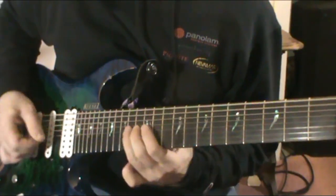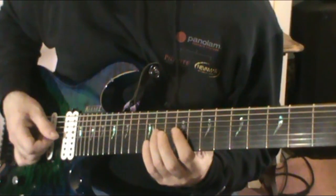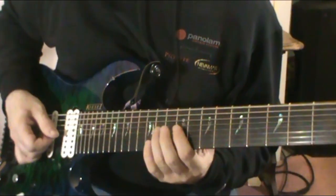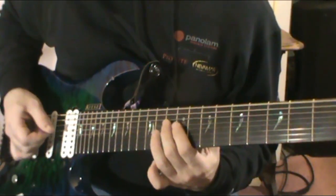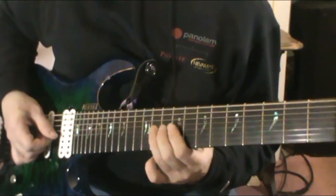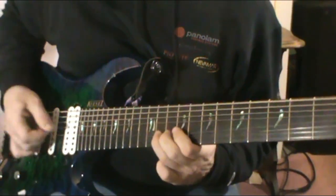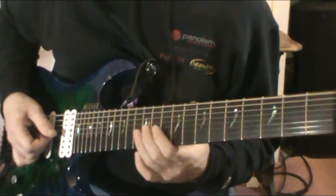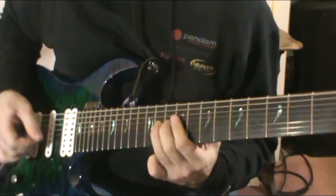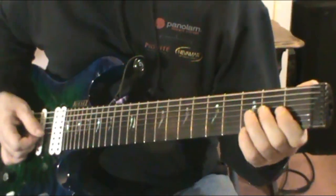Then you got a hammer on pull off figure again. That's another 30-second note pattern. And then to finish that out, you're going to bend that 11th up to 12 3 times. Okay, so let's put the second part together.